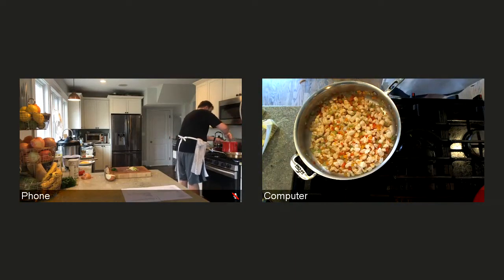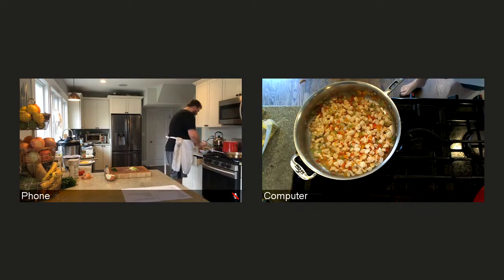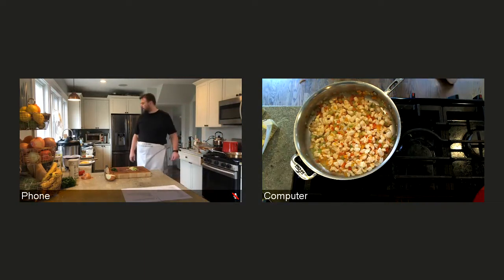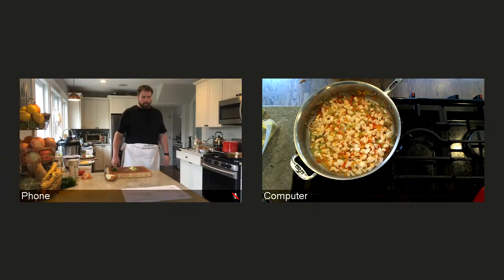Greens are looking good. At some point in the near future, I might taste these. Hopefully they'll be delicious. The grits sound like they just finished up, so that's like 10, 15 minutes. They're going to hang out there, and then we're going to release it, add the cheese, and taste them. So all we have left is to assemble the shrimp cakes, fry them up, and make the shrimp cake sauce. So we can go ahead and start making the sauce.